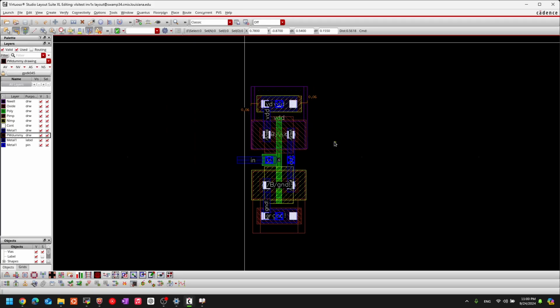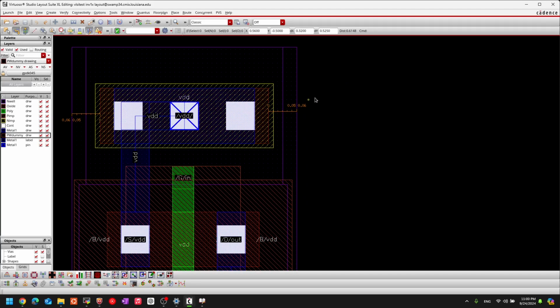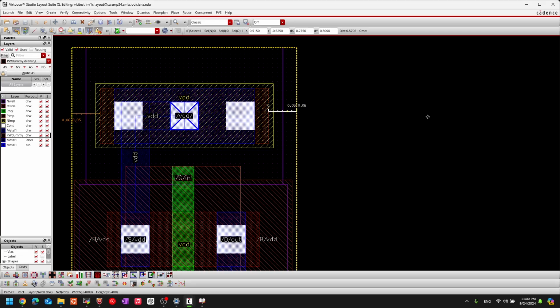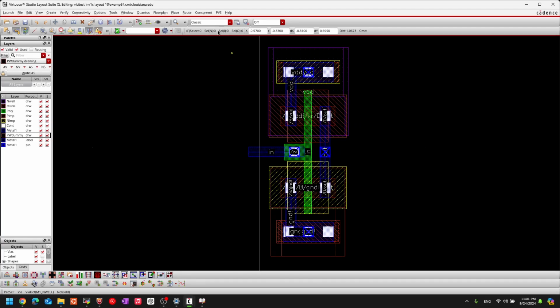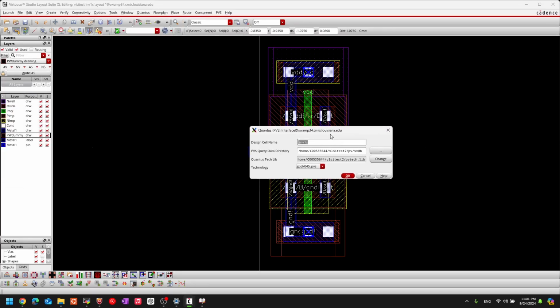So the next part is to extract. So now that we have everything matching, the DRC rules are clean and not violating any DRC rules, let's remove these memory tapes just in case. I mean, you don't need it. Select and then delete. Use the delete button. And yeah, so the next step is to go to Quantus and then run PVS Quantus. So a window pops up.